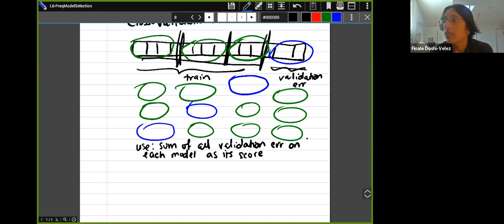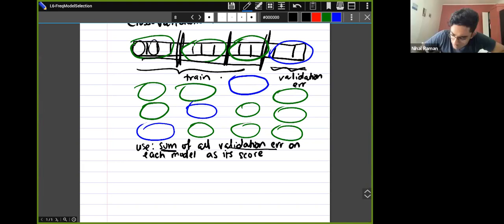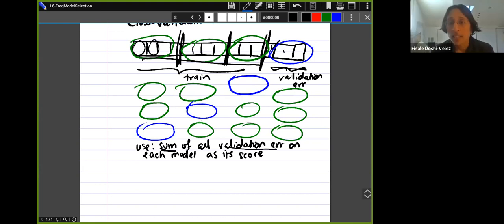So there's another question about, if you have these four cases, which model do you pick? So this is what I mean by we sum up all of the validation errors. So basically, with cross-validation, every point in the data set will end up being a validation point once. These points are in the validation here. When we get to this group being the validation, these points will be part of the validation. So we just sum all of those errors. So at the end of the day, after we do the cross-validation, we have an error per point, and we can just add.